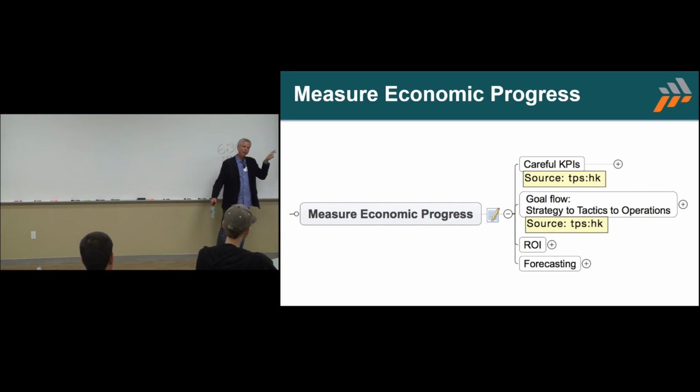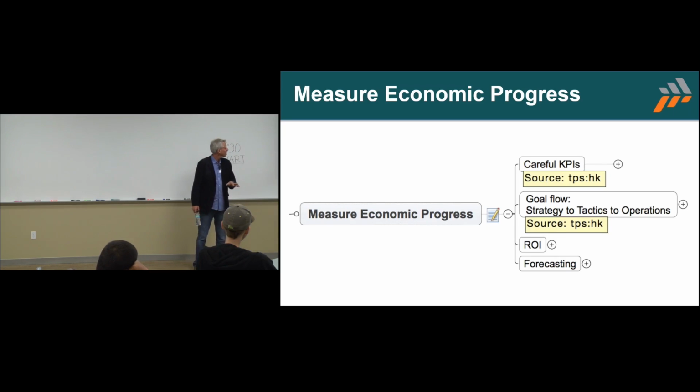All right, another thing that is true is goal flow: strategy, tactics, and operations. They go from big picture ideas, strategy, to tactics, which is what we do as managers from day to day, and operations, what we do as individual contributors from day to day. It turns out that if the goal flows the other direction, if we go from operations or individual contributors and flow back up into the organization, we get this big confused thing up at the top. What has to happen is that the organization as a whole has to set the direction, or we start not performing in consort. And this is the purpose of executives.